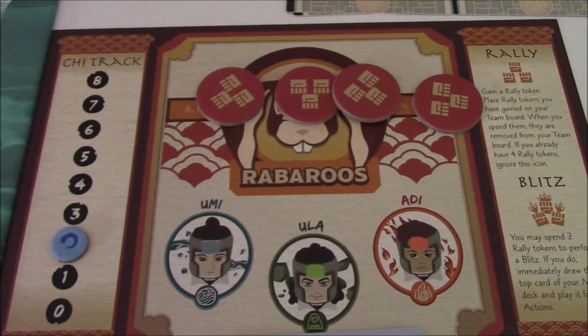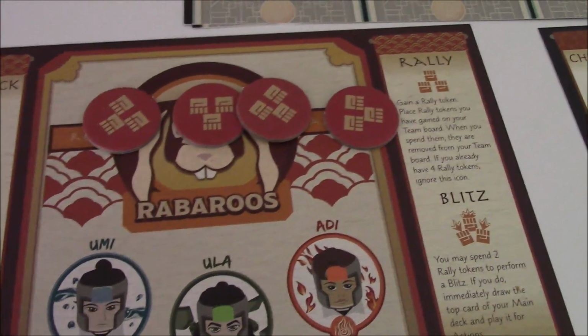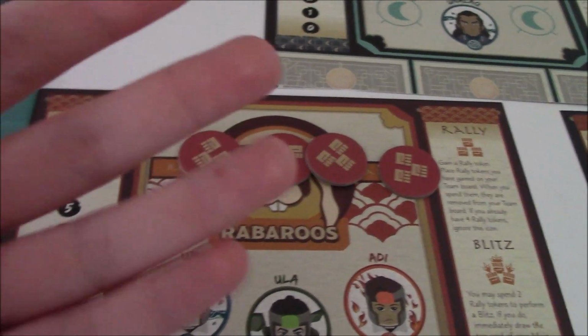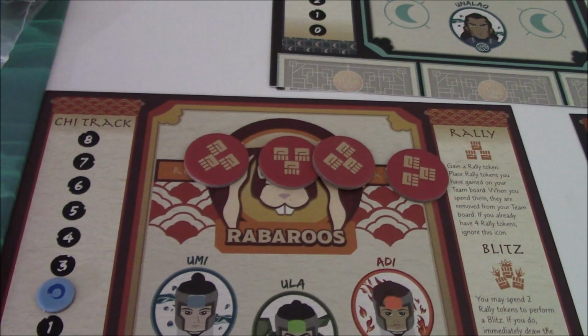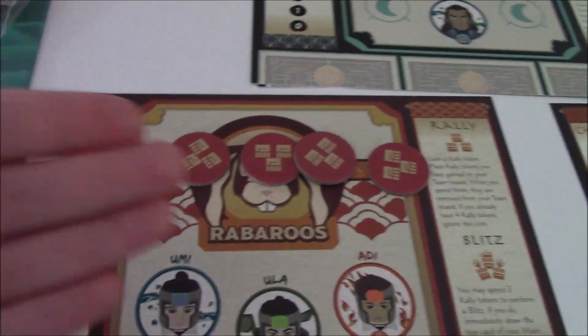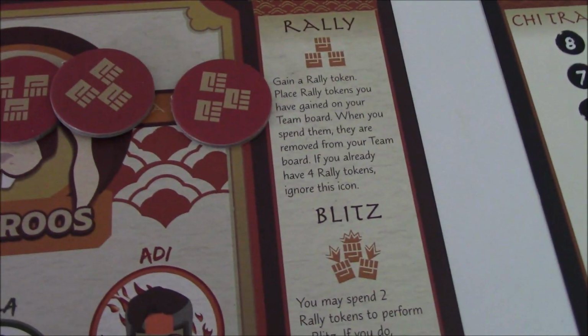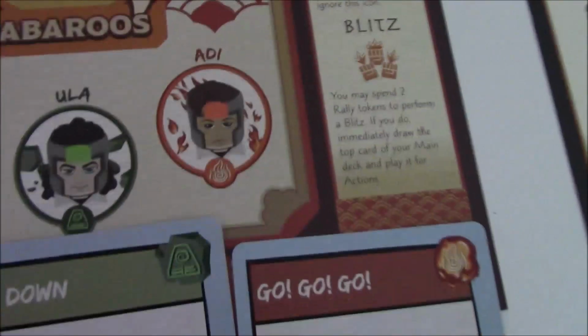As for the board and the cards, Rabaroo's setup is as follows. Their special ability is rally, so they use rally tokens. The rules specify that you start the game with 4 rally tokens. You can only have 4, so if you gain more, they just disappear. But as you use the ability Blitz, they'll go away and you'll need to get them back. So rally is just to regain the tokens. Blitz is the actual ability.